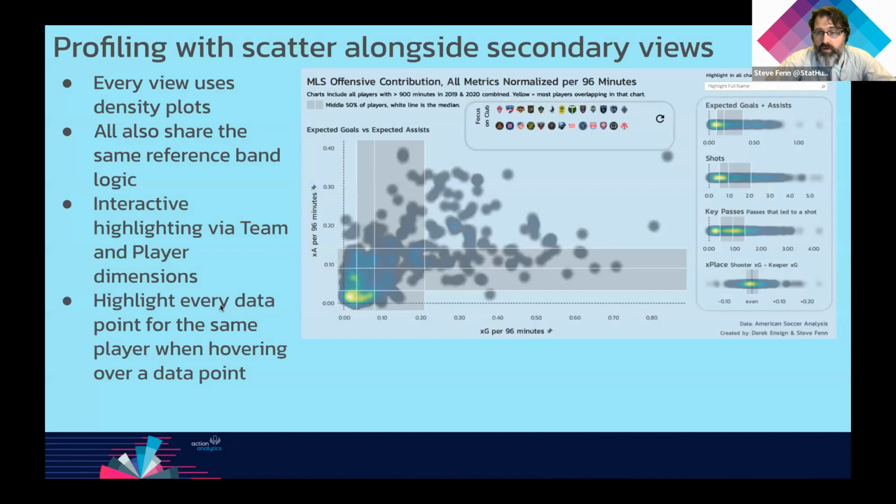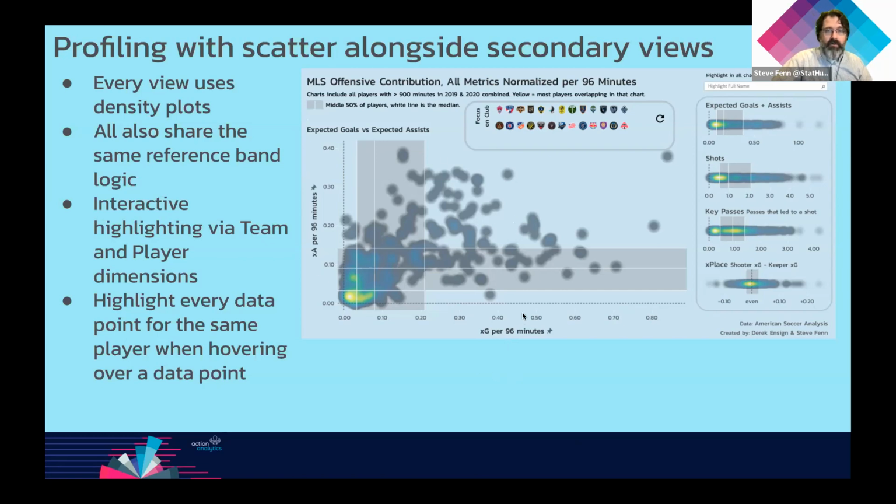As opposed to this one, which I worked with alongside one of my data visualization students, Derek Inson. And we entered this in a Seattle Sounders data visualization contest and came away with an honorable mention, in which we were trying to profile Major League Soccer players.